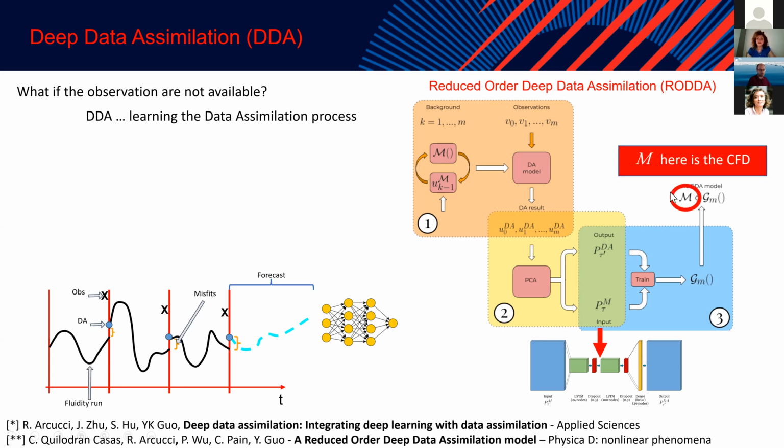So what does it mean? It means that you have your computational fluid dynamic model, you don't have to touch it. And this is useful, especially for operational centers, because it's very difficult trying to modify part of an operational software because they are very stable, etc. So it can be difficult. So in this way, you keep your computational fluid dynamic software, you don't change it, you just train this neural network, and then you couple the neural network with your forecasting model.